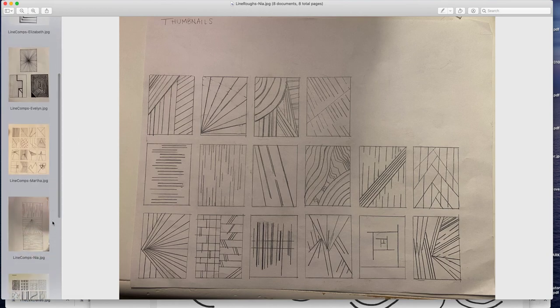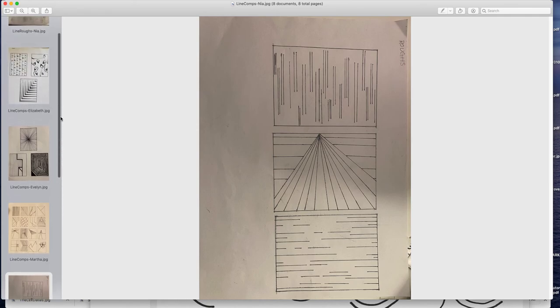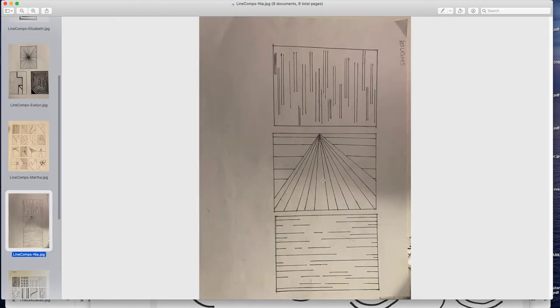And here's what she chose. I was a little sad that you did not use my favorite, but how would you know, right? One of the things I wanted to bring up is this one, the one in the bottom left corner. Look how it communicates here.